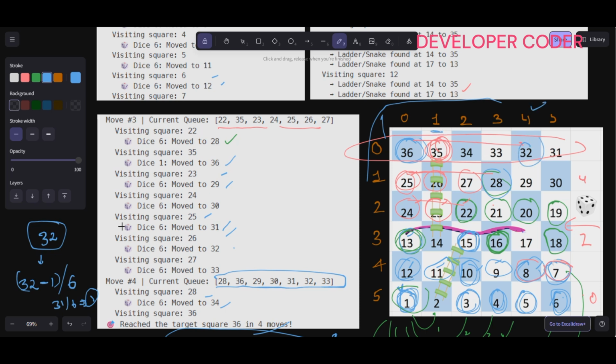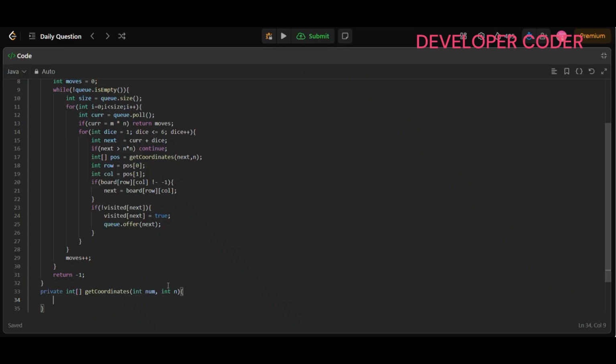So you need to change the order. How are you going to change it? Since this is 0 based indexing, the number of columns is 6 minus 1, which is 5, so 0 to 5. Then you subtract this 1 from it: 5 minus 1 is nothing but 4. So at 4 we have this. We just opposite the order, right? So this is what you need to do. Let's write the code, then you will get a much better understanding.